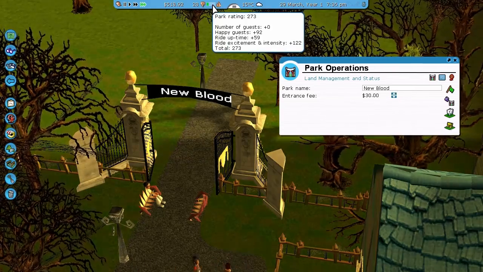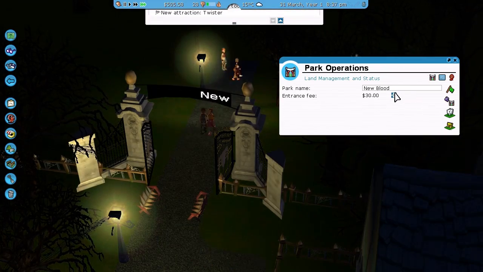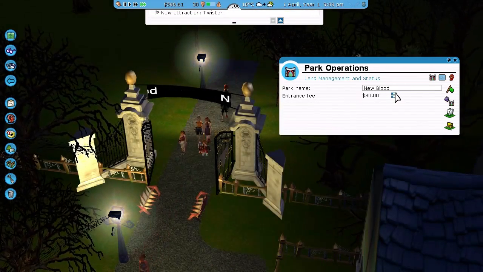I got a bad rating. What's going on? What's with my rating? No, it's just nothing. Nothing going on. So they pay $30? Yep, everyone's happily paying $30.